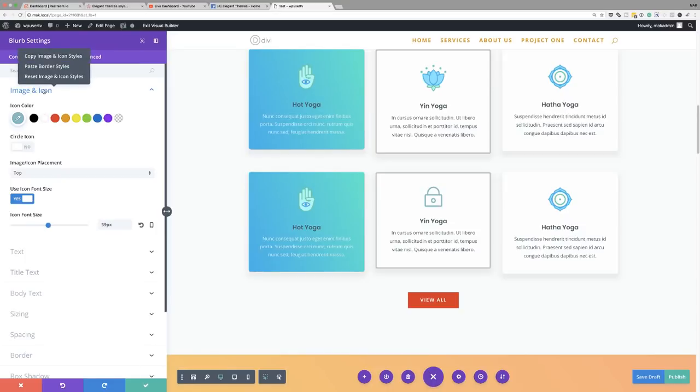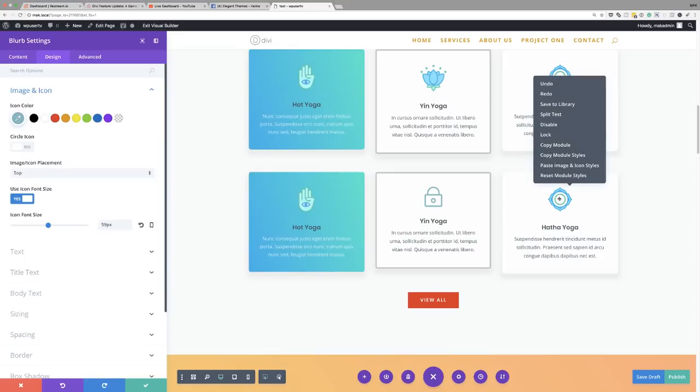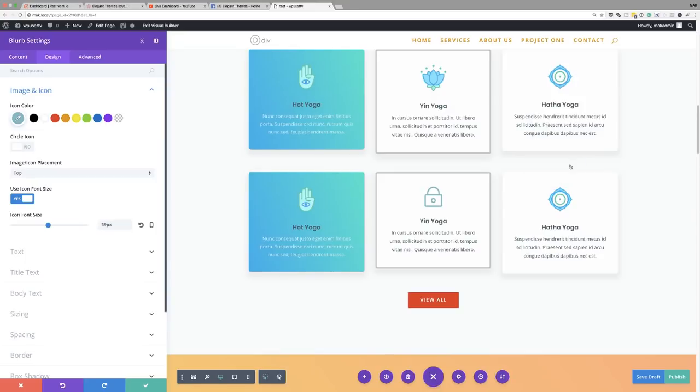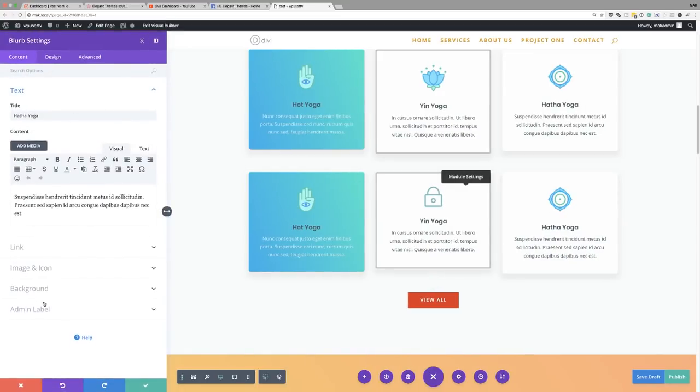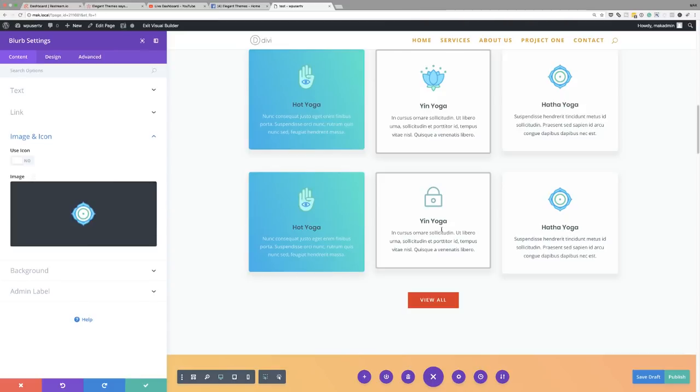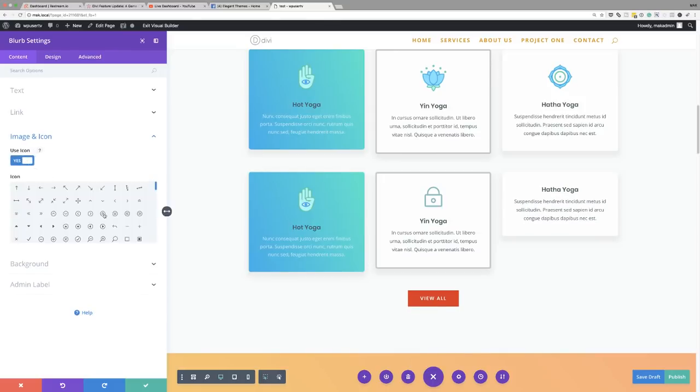So what I'm going to do now is right click, copy image and icon styles. And let's see if we can paste this. Okay, so I tried to paste here. Now this wouldn't work because this is an image, and let me show you that. So if I come into this one here and go to image and icon, we see that this is an image. So no style will be added to that image because this is just my icon. But if I added, say, a background color or stuff like that, that would be added. So let's see what happens if I delete this one here and add an icon.